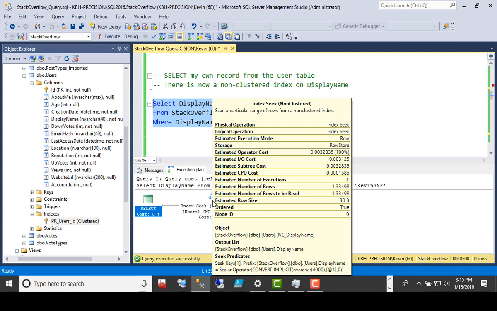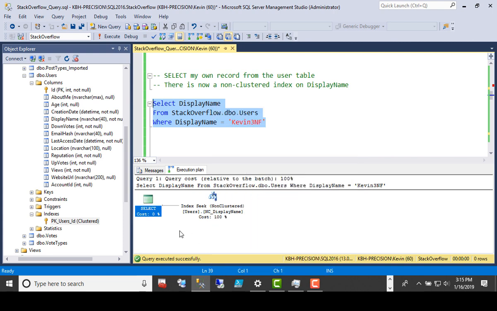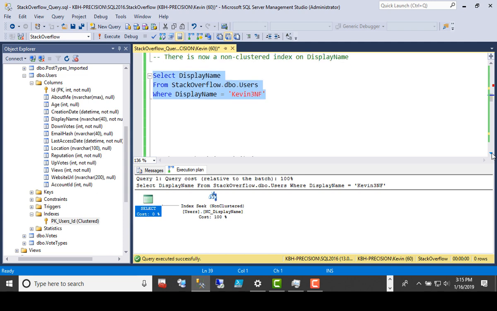Estimated number of rows to be read, which was 6.5 million, is also 1.33, because this is a one column index with one included column that there are statistics on that the query optimizer can use and go, ha, that's a much better way to do it than reading the entire table. It really is that simple, kids. And then it selects that one row back for me. All right, again, still a very simple query where I've said display name equals this and only this. It's not a range or anything weird like that.